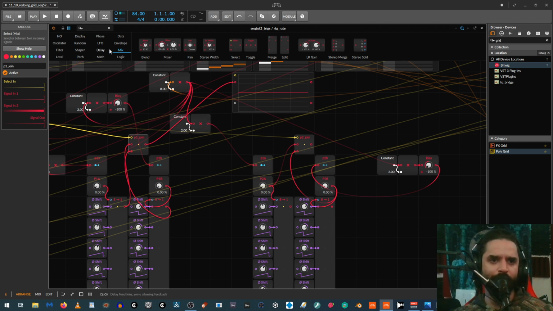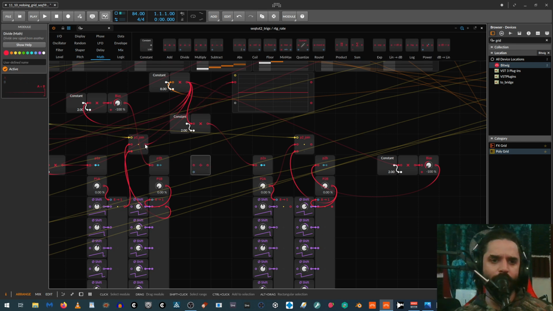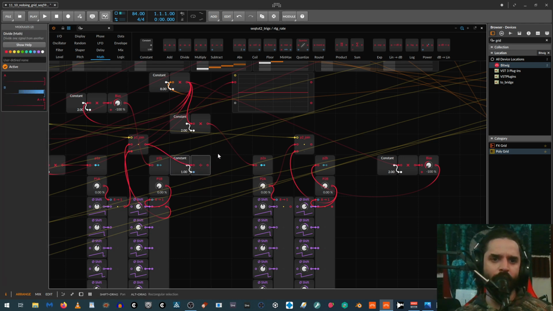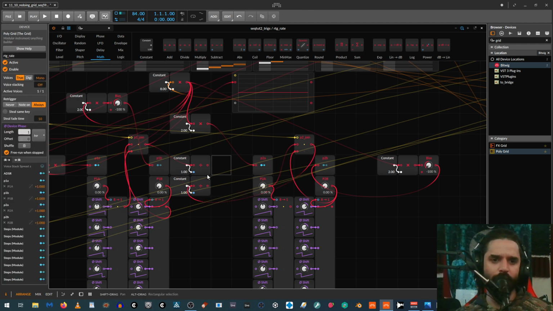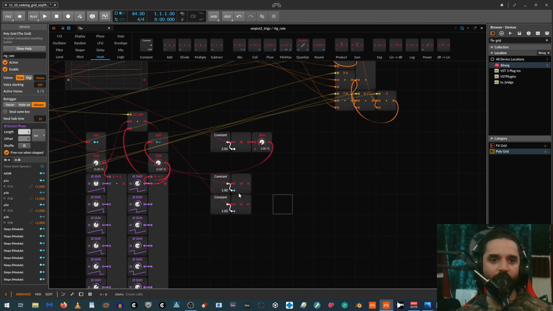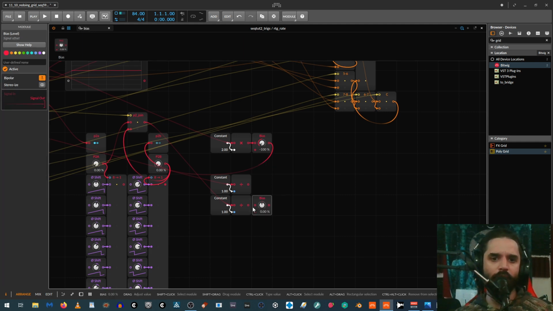So let's divide the first one by, we're going to divide them both by 2. So P1 join, let's run it into here and divide it by 2. And then P2 join, let's do the same thing. I'm just going to leave those there. Except this one will be there. Let me put this off here, okay? And then the second one will have a bias, and we'll set that to 50.